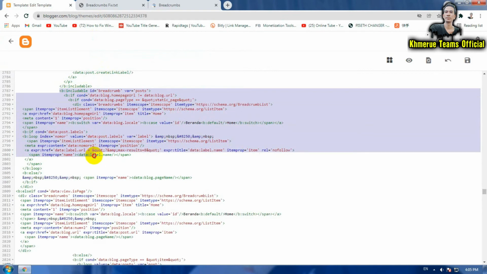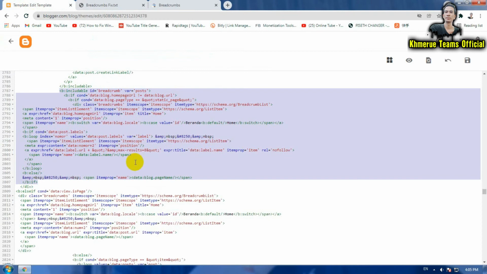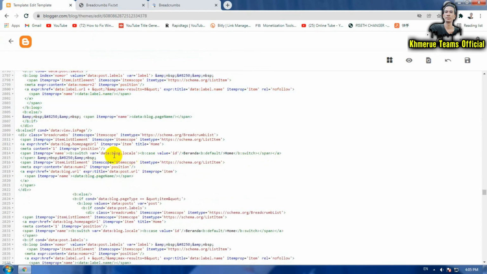Okay, now we're going to go down and find the closing text of be include. So it looks like closing like this. So you need to find the closing text of be include, to the end of be include.